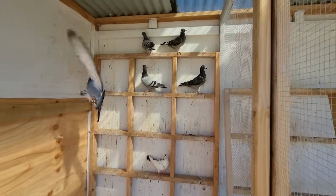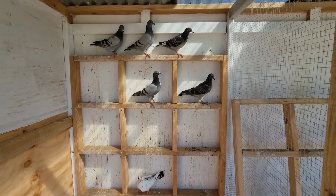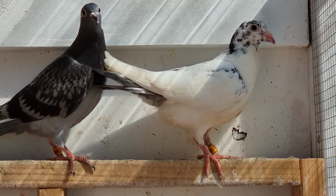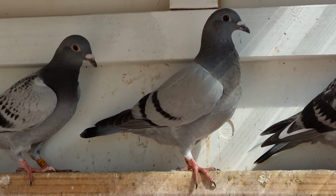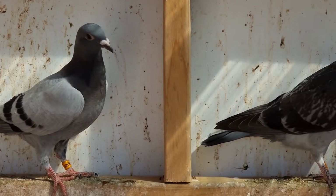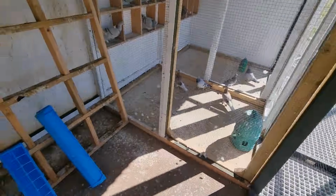So young birds, you'll notice that's all the young birds we've got in here at the moment. The 2 split barless we've had both died. The last one actually died this morning. So we're pretty much just left with this little guy. He might turn out alright when he's not split barless, but he was in that nest being raised with them. We've got Shock's daughter, and then we've got a few more here that are looking pretty good that I'm pretty excited about. The babies so far this year, they're a really different level, which is good, so I'm actually pretty happy how they're all turning out. Everyone else is doing pretty well.